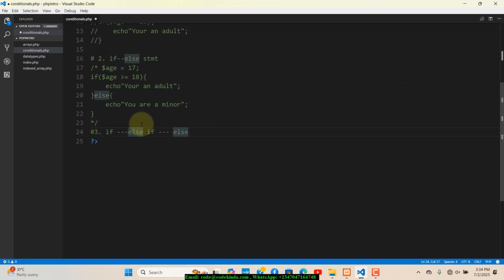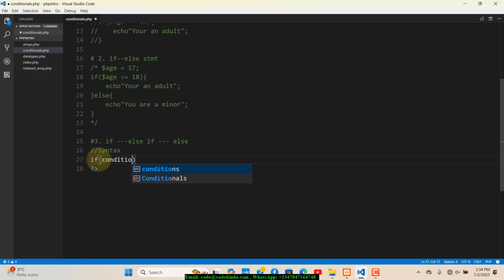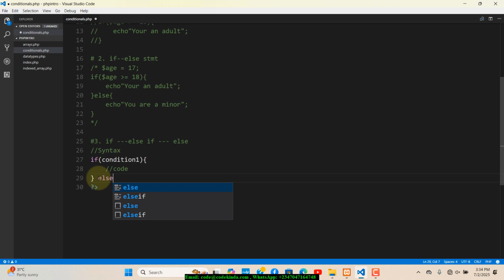And what I want to do in here is really very simple. There can be a situation where we need to make three conditions, all right, three decisions rather. And I'm going to give you a syntax right here. So I'll just say syntax. So this is going to be a syntax to that of the if statement right there. And to do that is really very simple. We're going to say if, and let's say we have a condition right here, which is condition 1, and then we can output a message right here. All right, so let's say this is our code, and here we want to make another statement or condition. We want to make another choice in here.